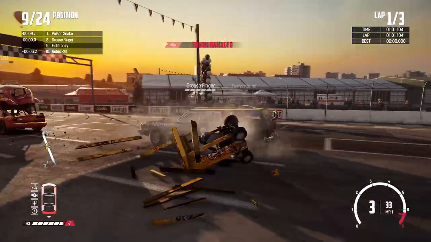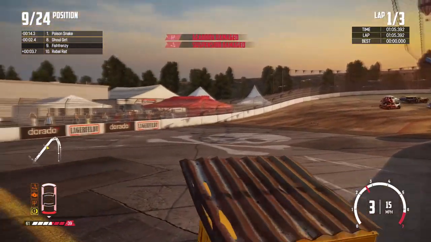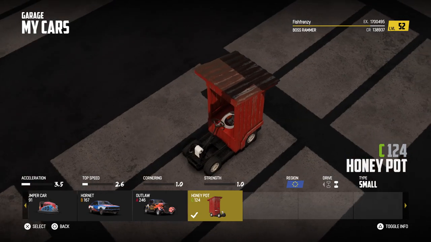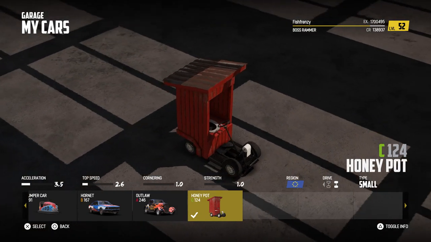But let's get back to this DLC and what you're actually getting. So, like I say, Backwoods Bangers itself has 3 cars. The special car that we have received this time around is actually a toilet on wheels, which is no real surprise considering what we've had in the past from this game.